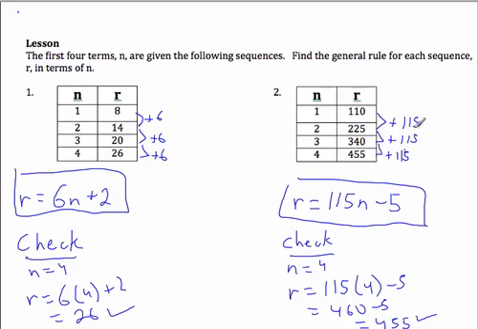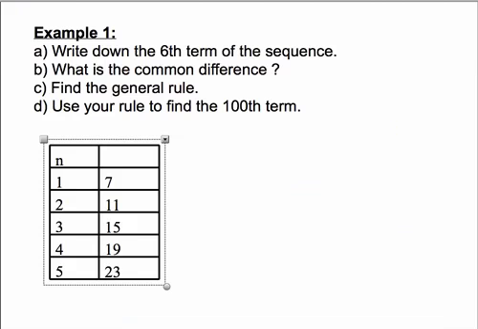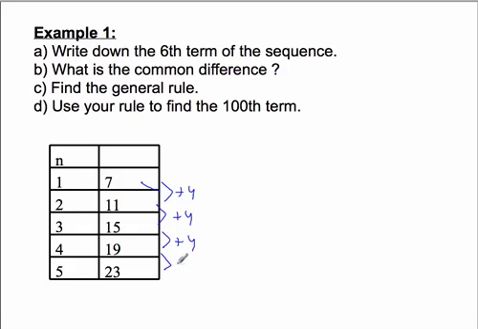Your common difference here is 115, so you have 115n. Okay, in our next example, again, I think we have the same type of relationship. So we're adding 4 each time. That's what the pattern is. So the common difference is 4. You're going to have a formula that looks like 4n and maybe plus or minus another number.